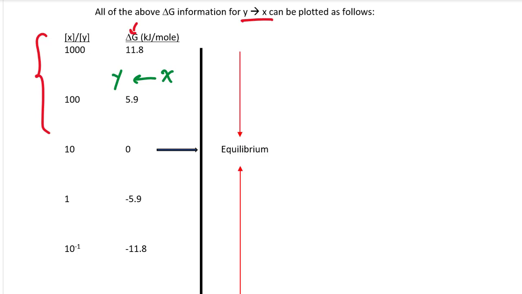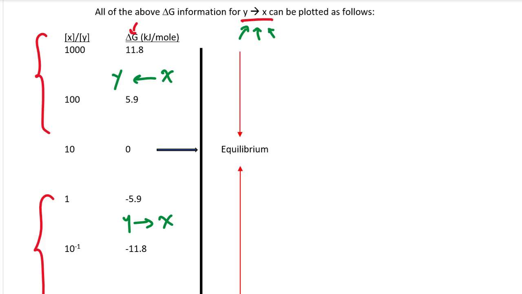Now, when you're on the other side, which is over on this side right here, you have a negative delta G. And what it's telling you now is that the reaction has to take reactant and turn it into product to reach equilibrium. How small or how big the number is tells you how far away from equilibrium the reaction currently is and how far it has to go to reach it.